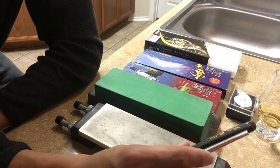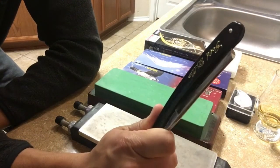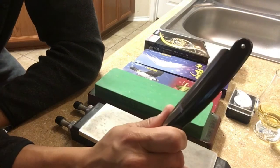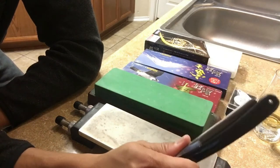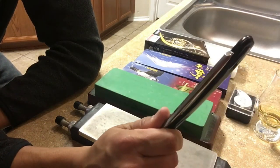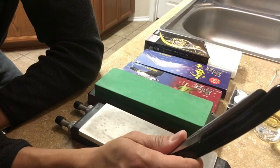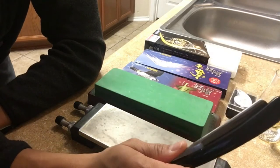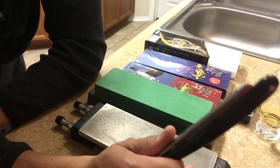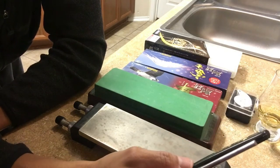So what do we need? I'm trying to hurry up here. What do we need? First thing we need is a razor. So I recommend you do not go out of your way to buy a $100 razor, $200 razor, and learn how to hone it. That is not good. There's a learning curve, and you don't want to be messing with a very nice razor.